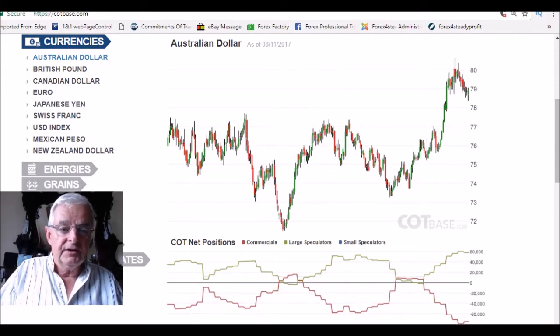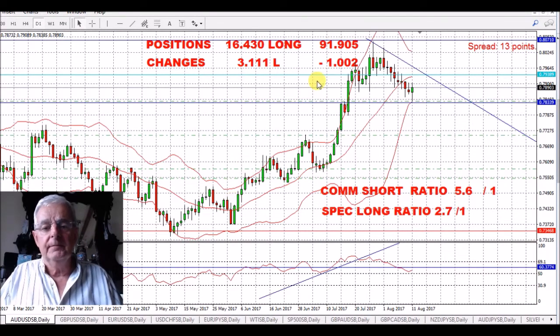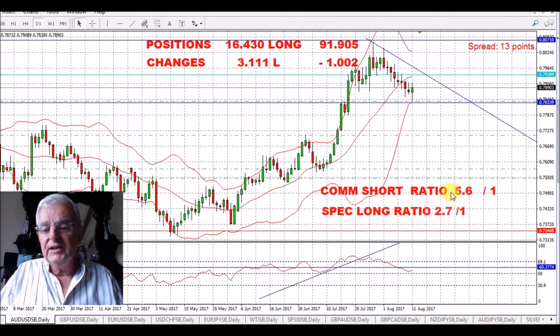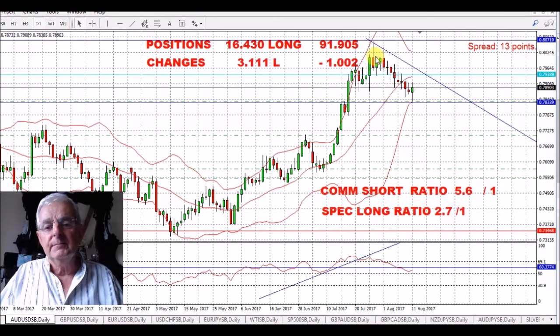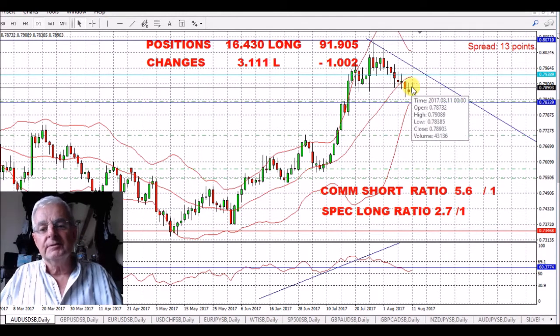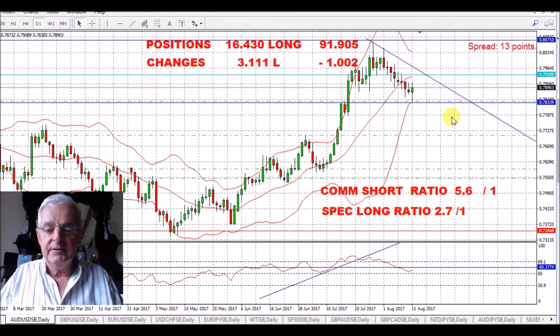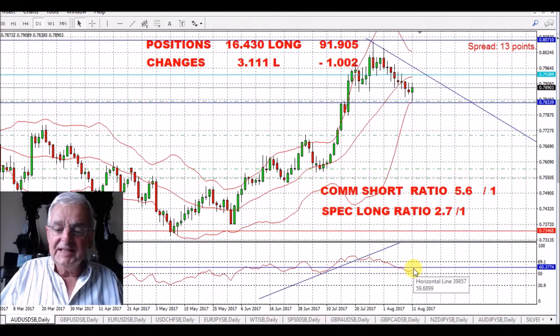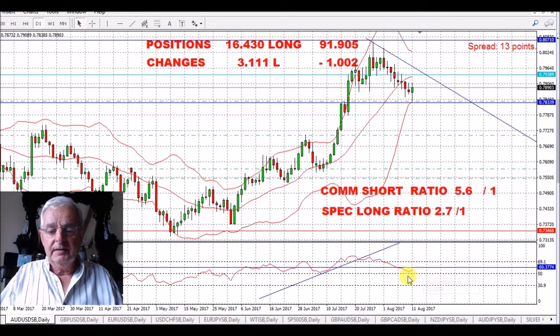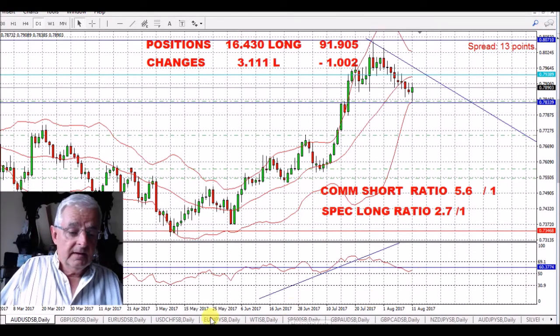So we go over to the chart. AUD USD. We've got a short ratio of 5.6 to 1, which has obviously fallen a little bit because the commercials have taken a profit. We might see a little bit of upturn in this, maybe just pop up to the 20-day moving average before it continues on its way down. But we're below resistance on the RSI, looking for it to go below the 50, which would be really nice.